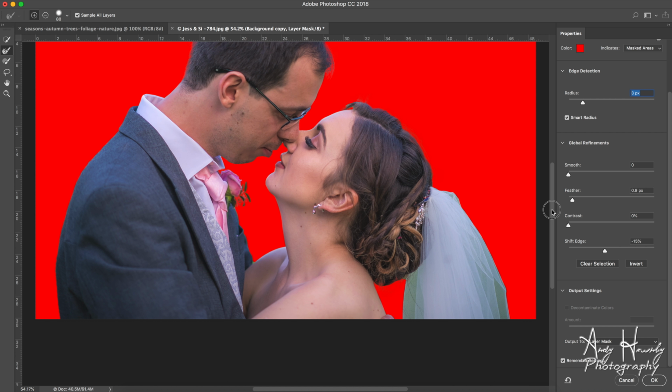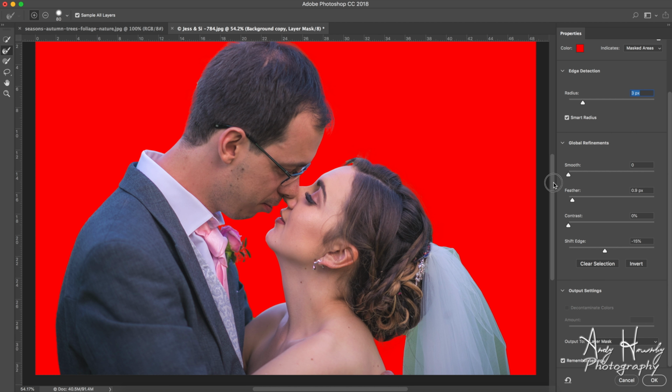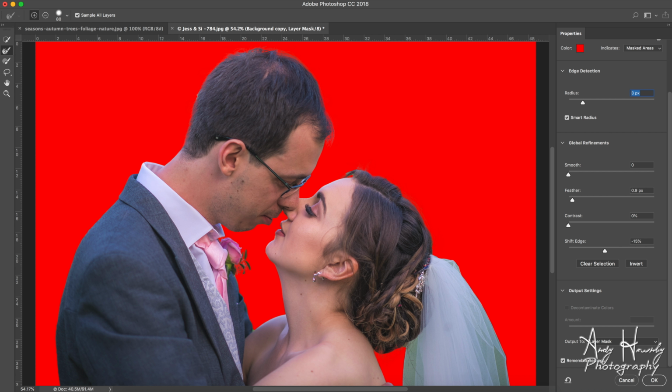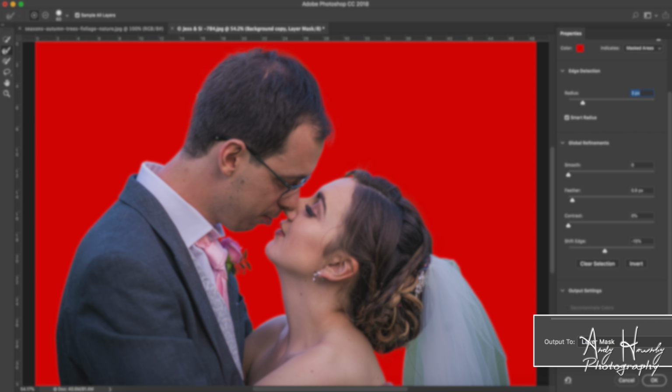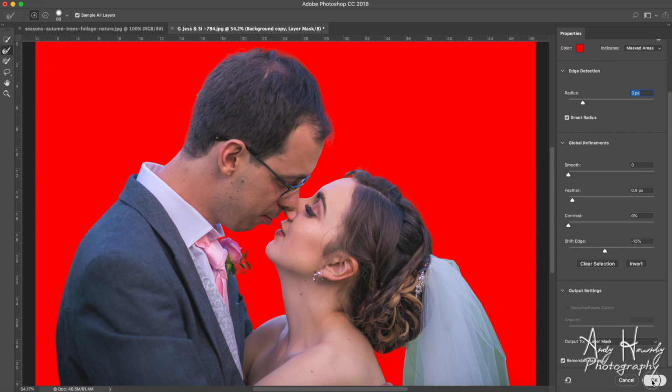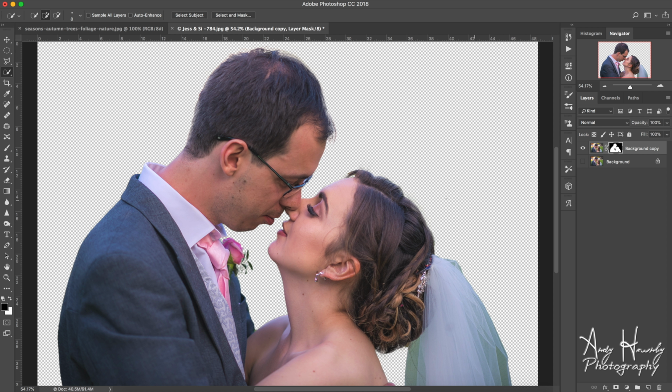Yeah, okay. It is green behind the veil there, but I'm not going to do anything about these two sections just yet. I'm going to leave that as it is. What you want to do is make sure that the output is to layer mask, and then that will add the bits that we've just sorted back into the mask. So you can see it's got these bits all sorted down here. The hair is a little bit fuzzy there, but that's fine. Yeah, they actually had hair going around there. We're going to clean that up in a second.